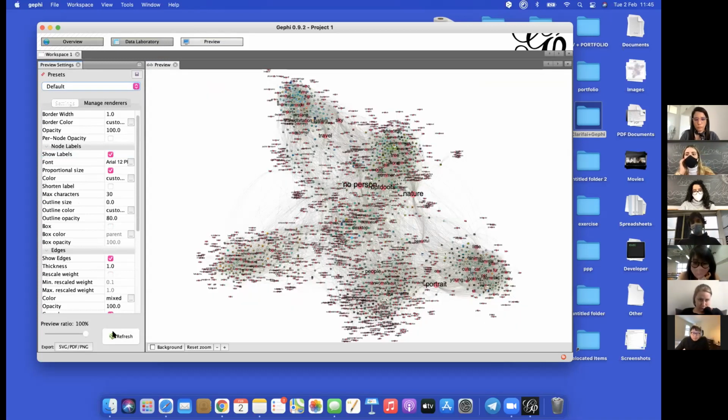Okay. As you can see, there are some labels bigger than one, and this is because probably these are the concepts more depicted inside our images. No person, our thoughts, nature, desktop, portrait, people, travel, and sky.